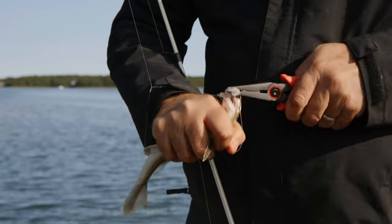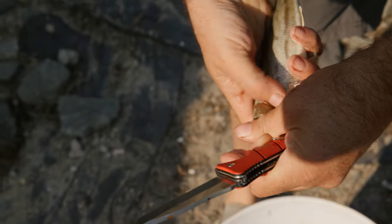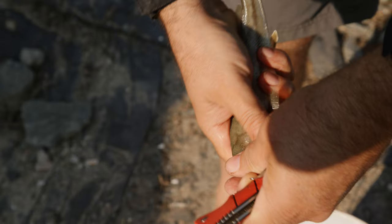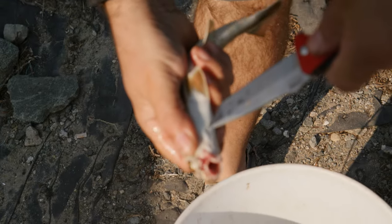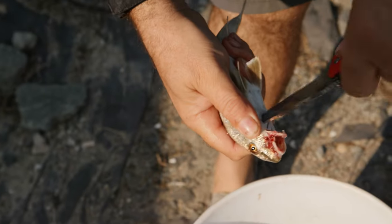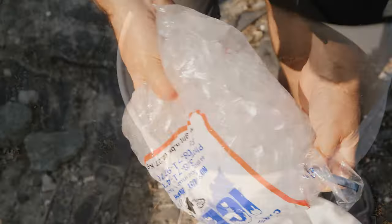This guy is going to join the other varsity players in the bucket. The other thing I like to do with pretty much any fish I keep is to bleed them out. It gives you a much cleaner fillet, and it's also the ethical thing to do — to dispatch your prey as quickly as possible.